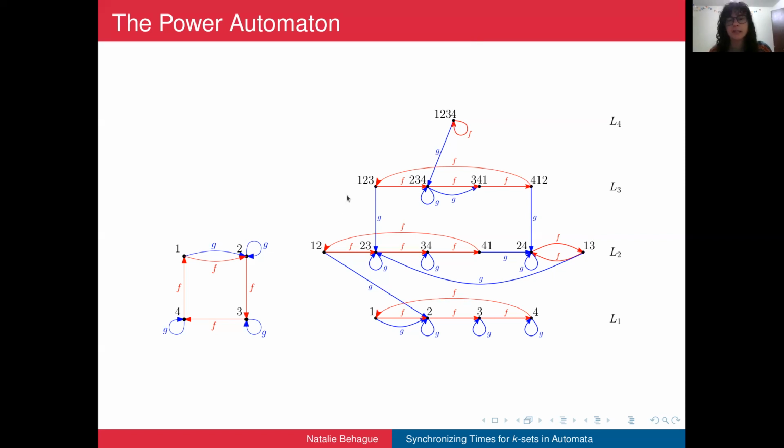Just to get your bearings here, when I say the shortest path, I mean I get to pick the best state in a layer and find the shortest path down to the singletons. So the shortest path from the second layer to the singletons is always going to be a path of length 1, because there's always a pair that maps down to a singleton in one move. Unless you're not synchronizing at all, but if you are synchronizing, you have to have some pair that maps to a singleton. And in this example, the shortest path from a set of 3 states to a singleton, you can check, is doing G, F, F, F, G, and that's 5 moves.